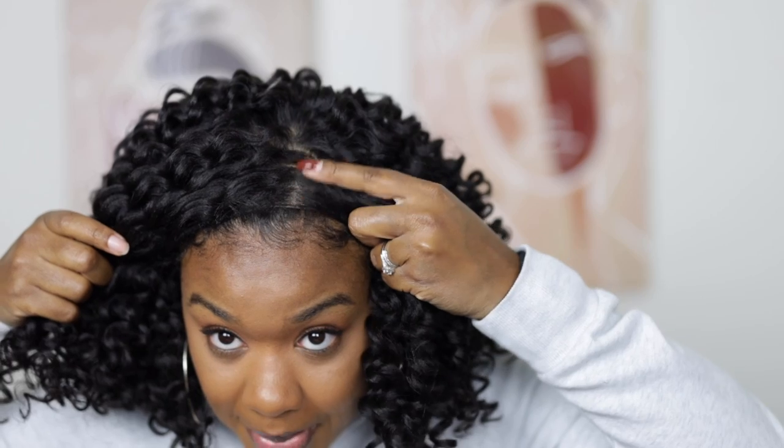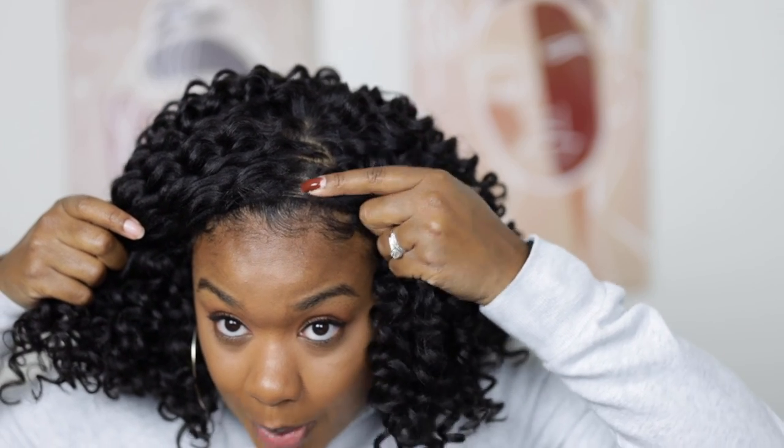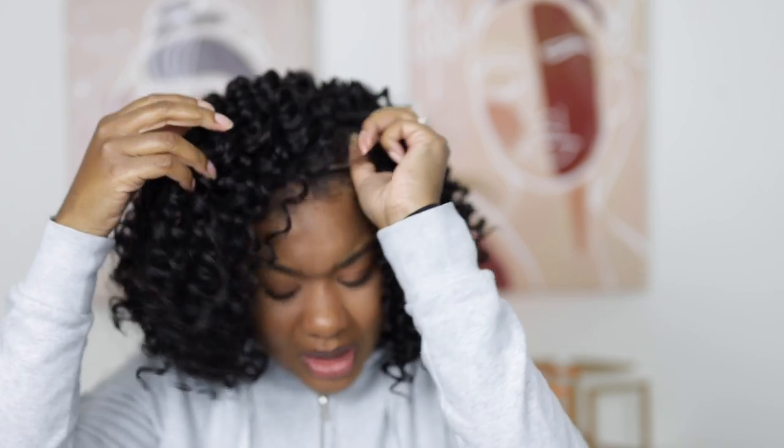Where the part is up here you can already see the difference between my scalp and where the wig cap is, because the wig cap is back here. It does keep sliding back, but I don't have any of the combs or anything in — I just wanted to throw this on to see what it was going to look like. And then we bring this lace up so we can look at what it looks like when it's just laid all the way down. Yeah, I really like this — she has really good bounce, it looks very natural, it actually feels natural too.